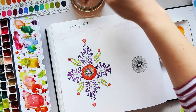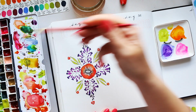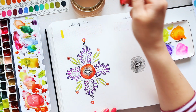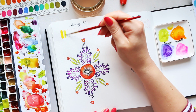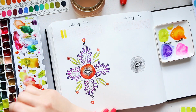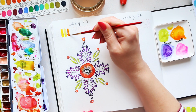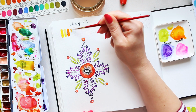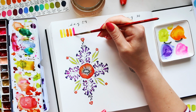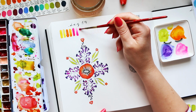Let's swatch out our colors. So we have got yellow, which is Indian yellow. I've got a total of 6 colors. So what I'm going to do is just do double swatches for each of the colors, and then I'm going to do one of the colors 3 times. I'll do the opera pink 3 times.